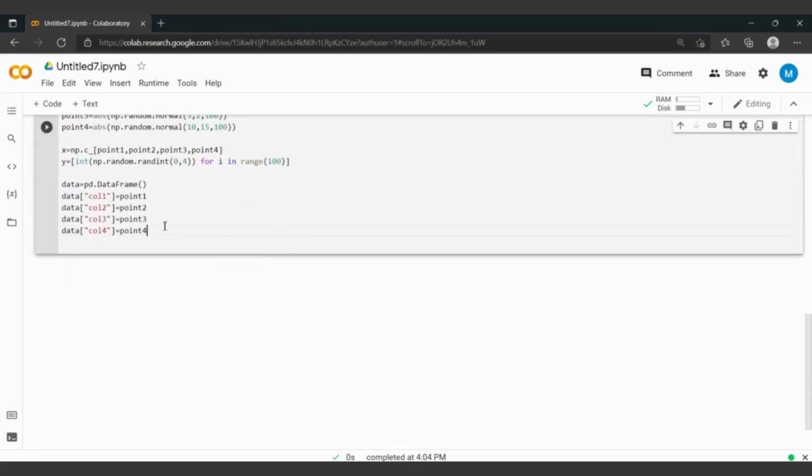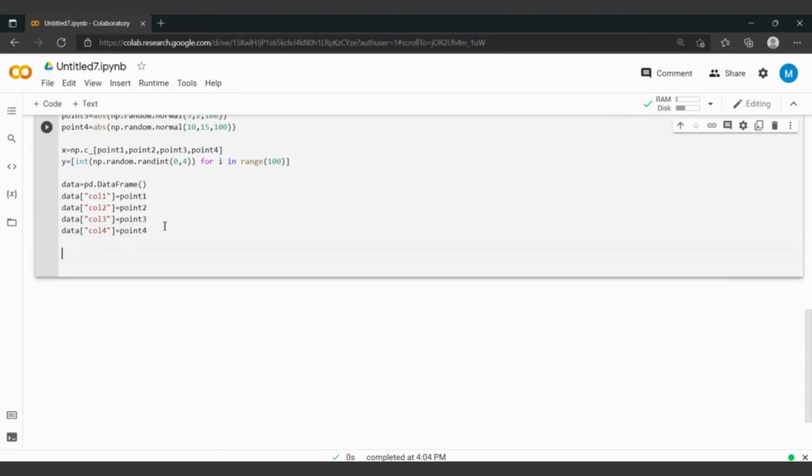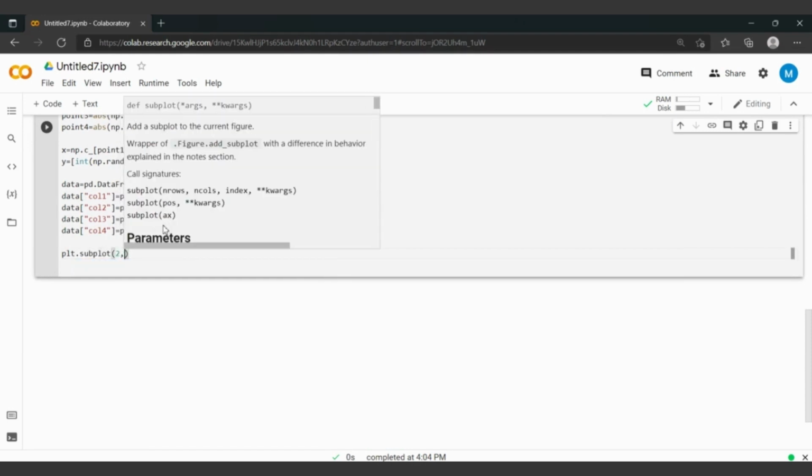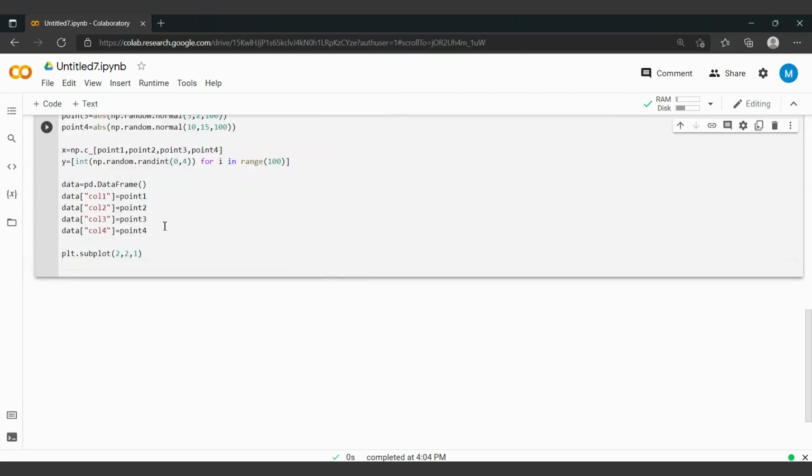Now I'll be showing the graphical representation of our values. We'll be using matplotlib subplot. We'll be having 2 rows as I'm subplotting it, and 2 graphs in each row. This will be the first graph. I'll be printing it here. We'll keep the title as plt.title col1.